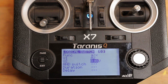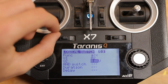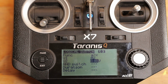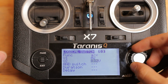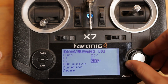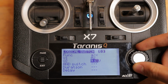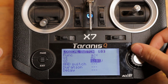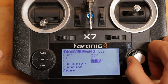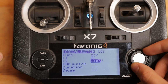And we noticed that it was around 12.95 whenever it wasn't flicked. But when we did flick the switch, I found it to be around 13.1 or 13.2. So I'm just going to set this to 13.05. Just, you kind of want to set it somewhere in the middle. That way, in case it gets a little bit miscalibrated or just changes from time to time, you want it to still work well. So we're just going to set it to like 13.05 or 13.07, something like that.